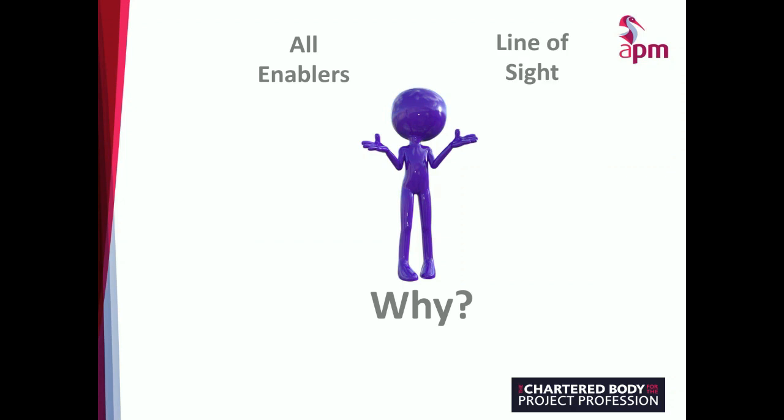It gives you that line of sight. I found this to be really powerful, because by line of sight, what I mean is it gives you the linkage and the connection between an enabler, something you're working on, a feature or capability that a change is going to deliver, and how that contributes to the overall objective. I've certainly been involved in conversations with people working on change projects where they've said, "I don't understand how what I'm working on fits in and how it contributes to the overall objectives that I know the change is looking at." And a benefit map is just perfect for providing that line of sight.